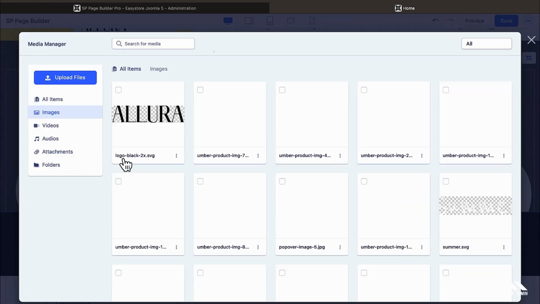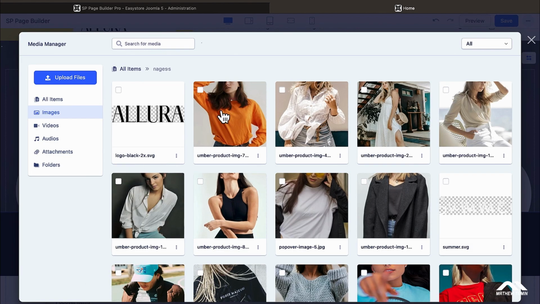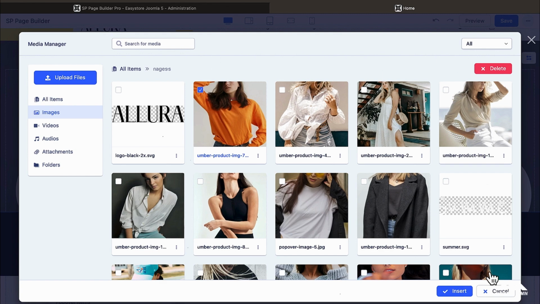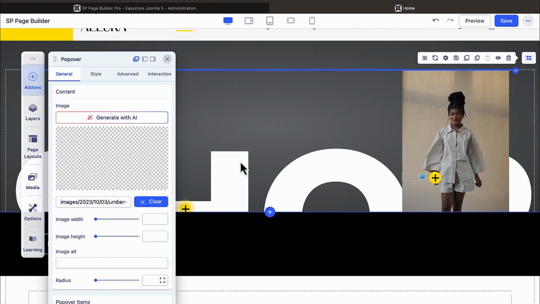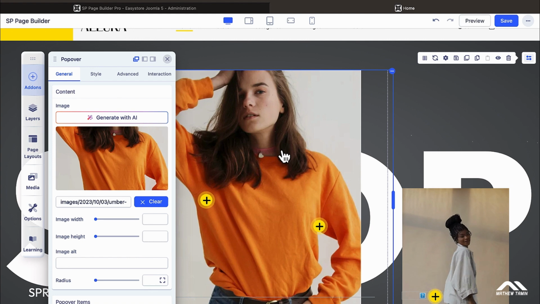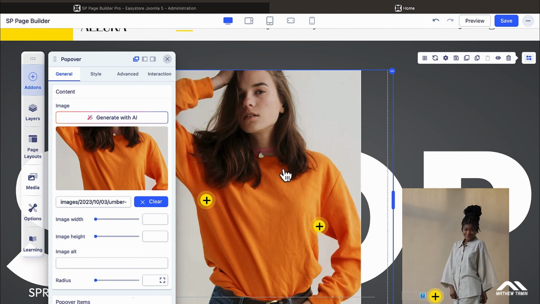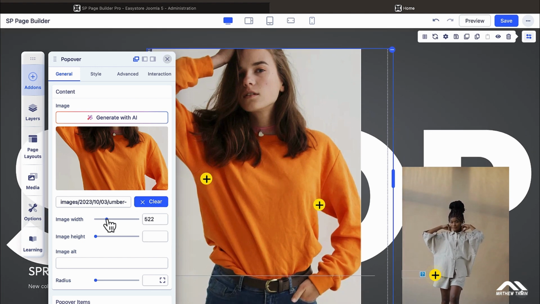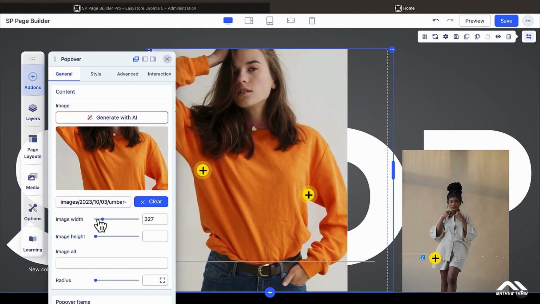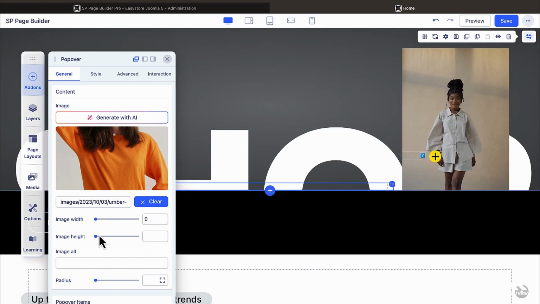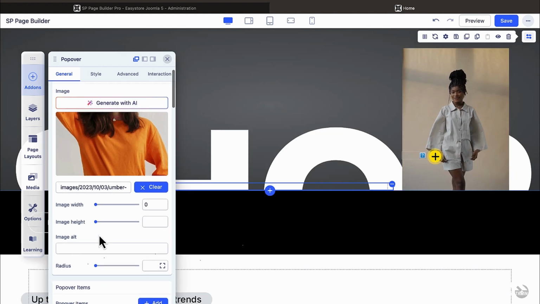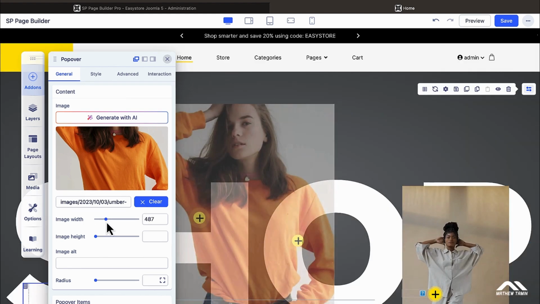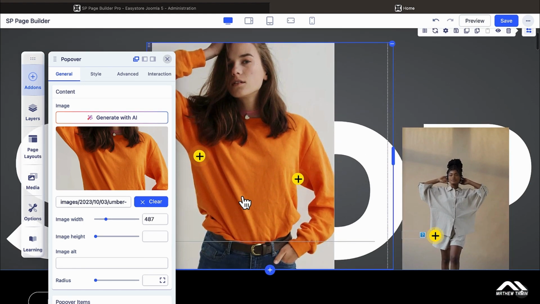And if there's something I wanted to add, I can click on this, and I'm just going to grab this one and click on select. And now it's added that image that I chose. So if you have graphics that you want to use, you can use any graphics for that. It's very simple for you to add an image, and you can mess with the width and change it. The height, you can adjust it, and it's very simple to do so. So you change the height.